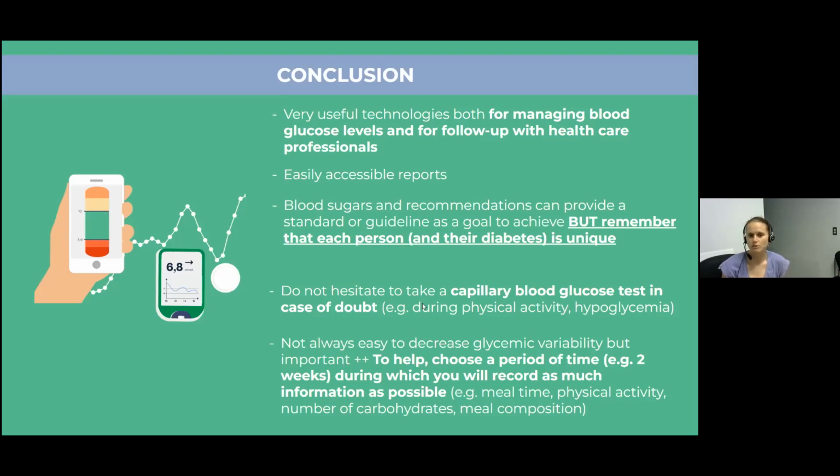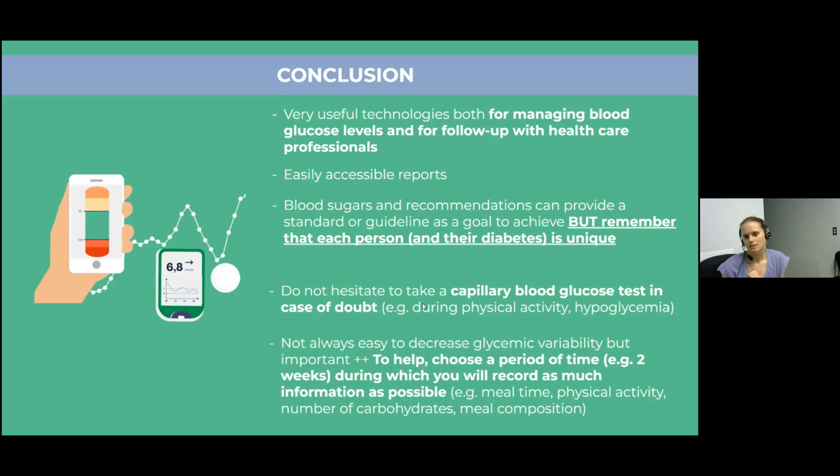And why do we aim for those numbers? Because what the literature and the research show is that if we're able to attain those numbers, it's going to protect us from having complications related to our diabetes later. So they're not just numbers that exist out of nowhere. They're really related to health and minimizing complications later down the road.